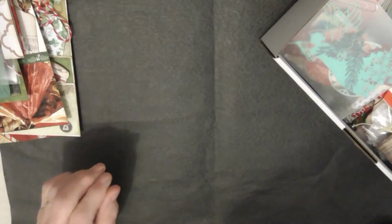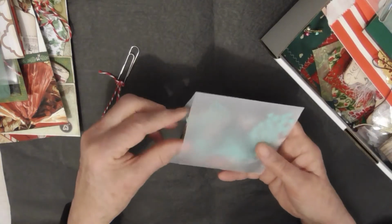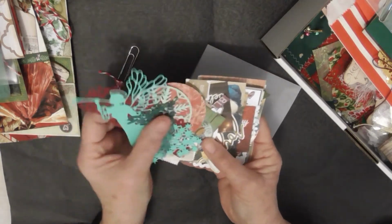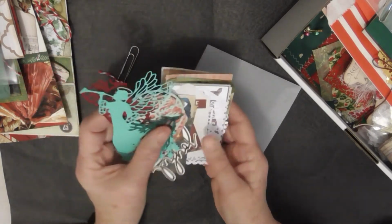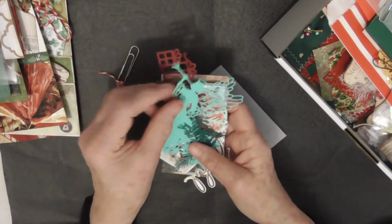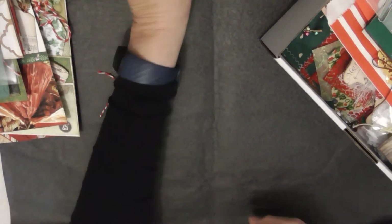I've also made up this little pack of die cuts. There's 45 different things in here. There's little die cuts and circles, there's little words, there's lots of cards and things like that, so there's 45 pieces in there of various die cuts and bits and pieces, cards, words. So that's included as well. I'll put that away later.